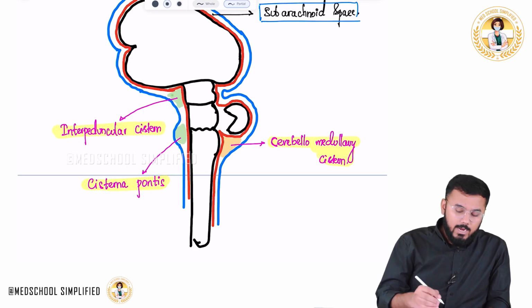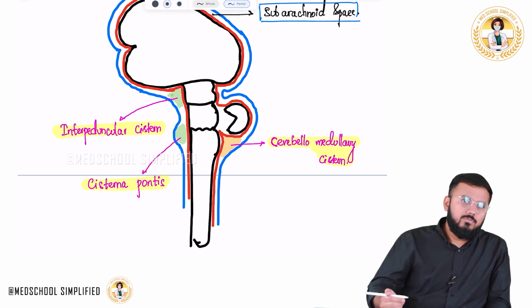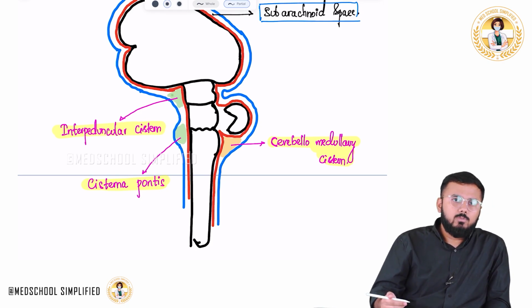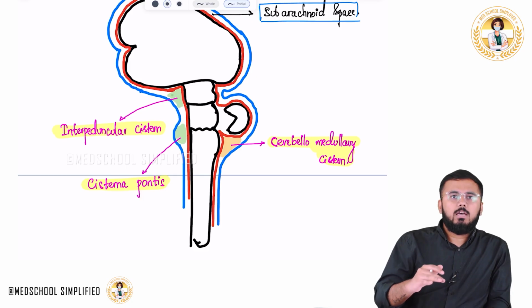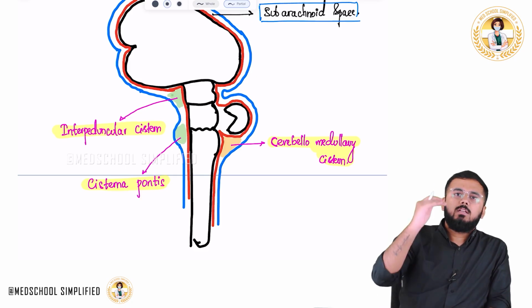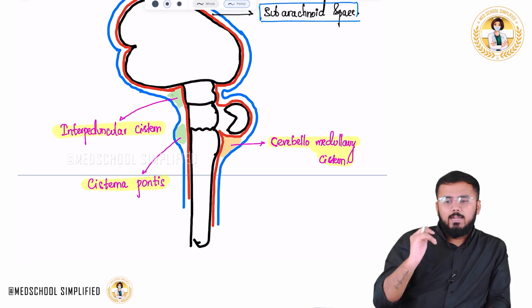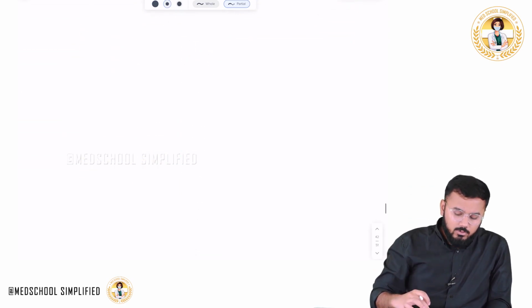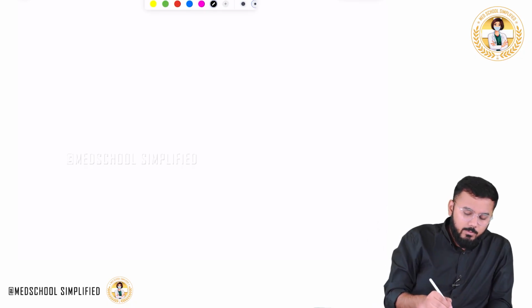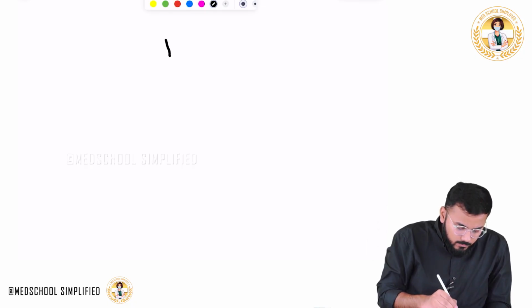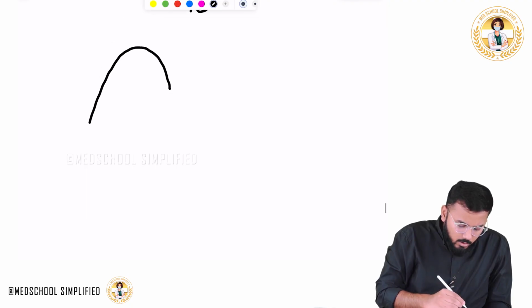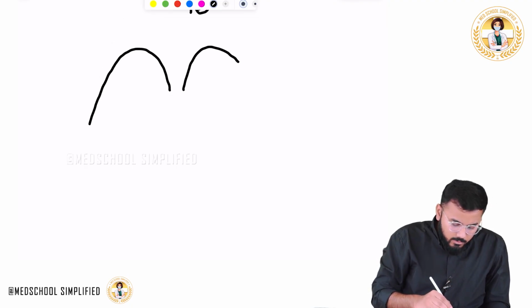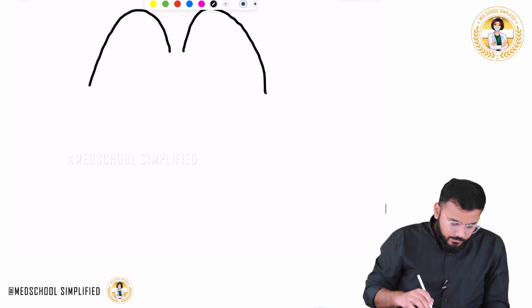So what we will do is draw the inferior surface of the brain, right? And then I will explain which structure the interpeduncular cistern starts from and which structure it ends at. All these things we shall discuss right now. Okay, so let us look at the inferior surface of the brain. Now, I hope all of you are aware of this picture, because I have drawn it a couple of times.